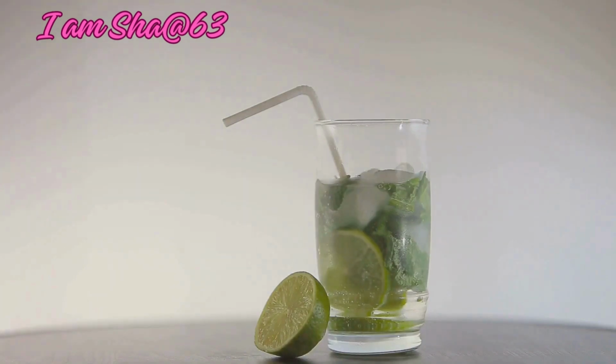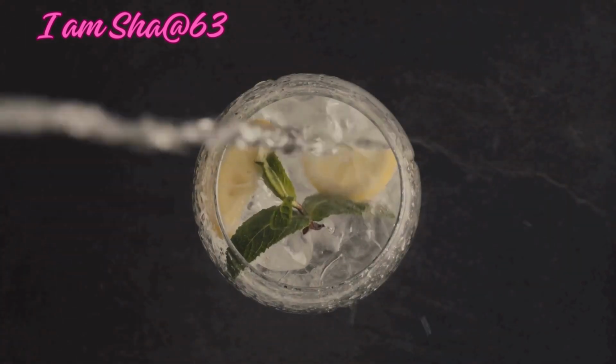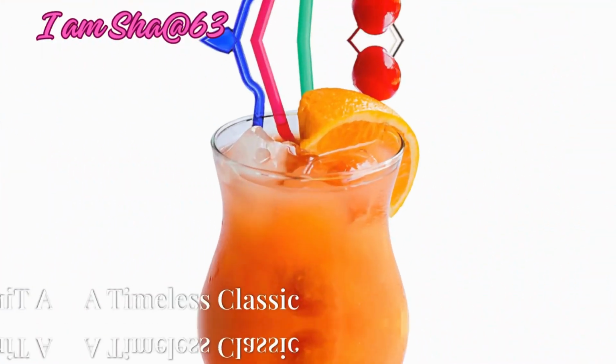Then, top it up with some ice and a good splash of soda water. Give it a good stir, and there you have it. A refreshing and zingy drink that's perfect for a hot summer's day. It's so good, you won't even miss the alcohol. And if you want to get a bit fancy, you can always add some sliced strawberries or cucumbers for an extra burst of flavour and visual appeal. Remember, presentation is everything, even with drinks.